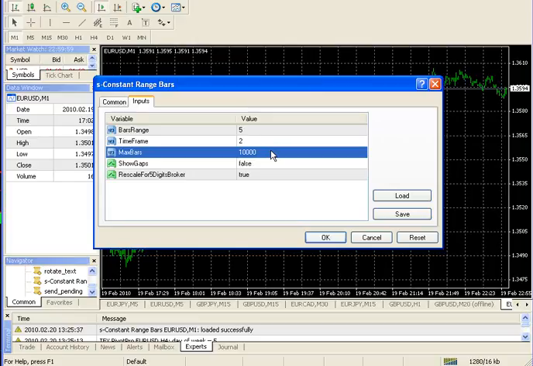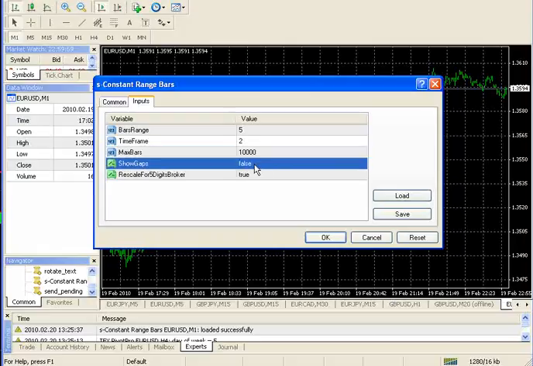This case is saying it's going to go back 10,000 bars on the 1 minute in order to create the range bars. This is if you want to show gaps. Typically you can set that to true. The key here is what you don't want to have with the range bars is to have the gaps any more than the 1 pip. So it's something you can always look for in the data.